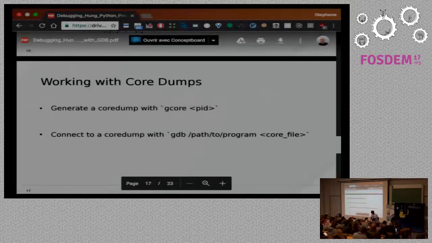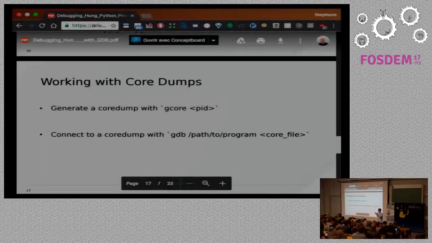So this is great for analyzing local processes, but in a way it somewhat defeats the purpose, because the situations where you really need this is especially when it's running remotely. And so there's this great tool called gcore, which will take a core dump, which as a Python community we don't usually think too much about. But if you can get a core dump from a Python program, you can analyze it with GDB, which is super useful. So this is actually how I did my debugging.